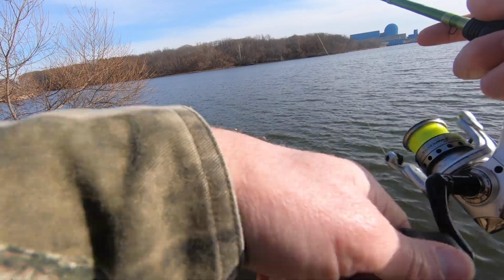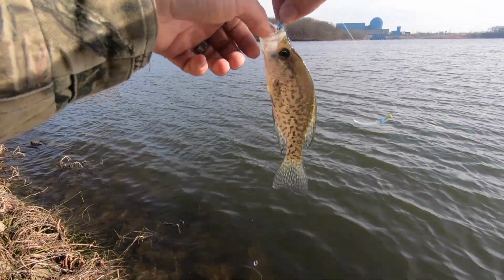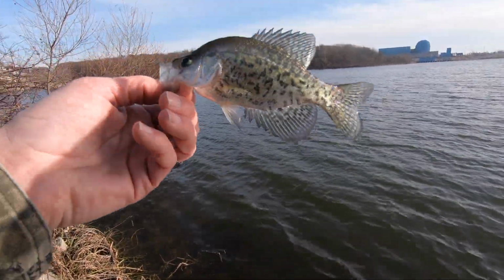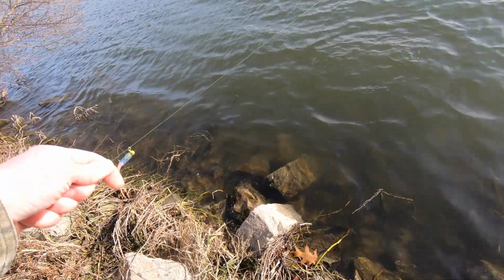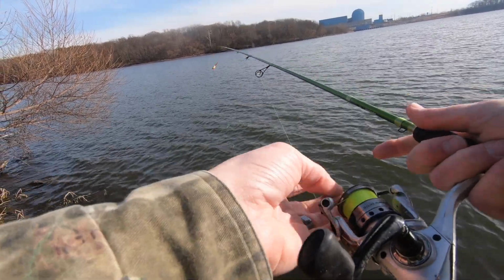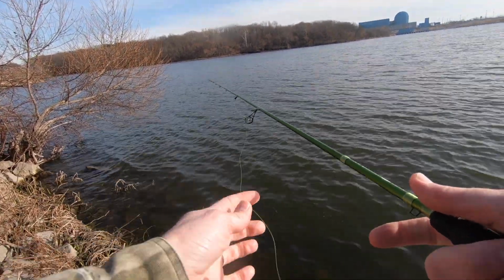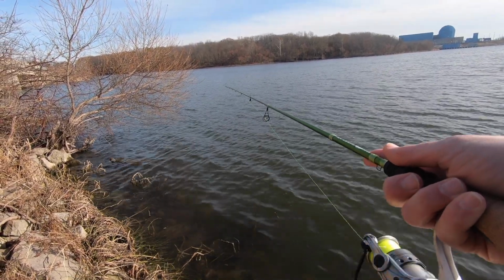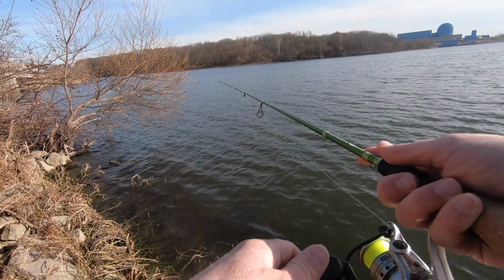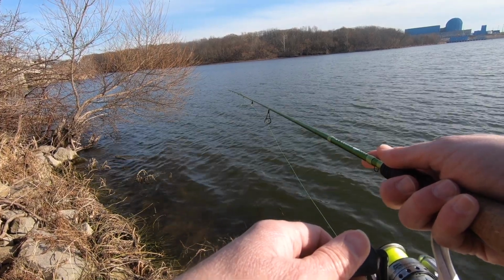Another dinker-doo. Shoot, I think he may be the smallest yet. Plagued by dinks. Like I said, there's got to be old mom or dad hanging out over there keeping an eye on these little ones. You can't just leave them unattended like that. You know what I'm saying? Big old bass or catfish come along here and eat that guy for breakfast. Surely mom or dad's sitting out there.